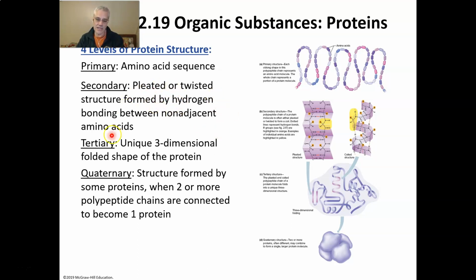So the primary structure is the amino acid sequence, one amino acid after another, on and on. Insulin is a good example, right? One molecule of insulin has the same amino acid sequence as another molecule of insulin. If they're exactly the same, they will have the same function. And they'll have the same function because they will fold up in a particular way because of this amino acid sequence, and they will have what we call a unique three-dimensional shape.